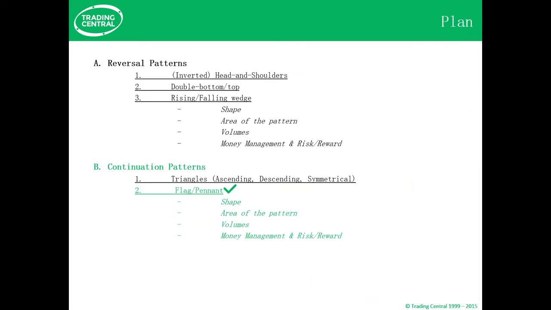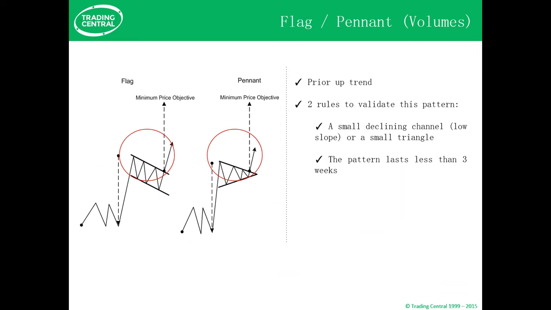Okay, last we will talk about the flat or pennant pattern. A flat pattern, as the name implies, looks like a flat on the chart, and it represents a prior move accompanied by a trend of declining volume that interrupts a sharp, almost vertical rise or decrease. A flat normally corresponds to a rectangle, and it will be more like parallel lines, while a pennant is usually like a triangle, because in effect this is a very small triangle.